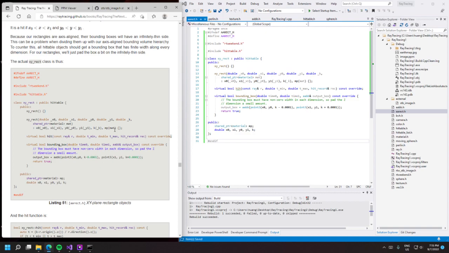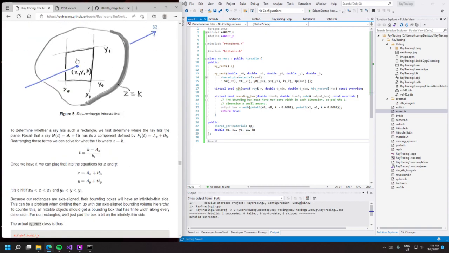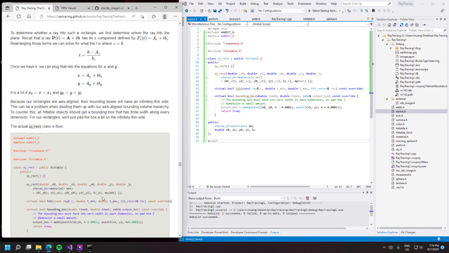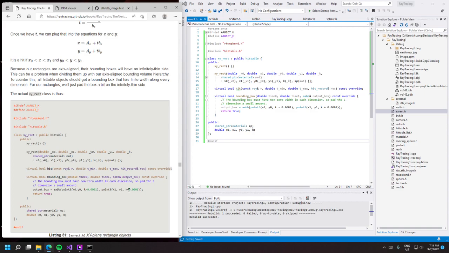Oh, okay, I see. I didn't understand the rectangle being a kind of a 2D object. So it was literally like a 2D rectangle, and this is just giving some depth to the z-axis.